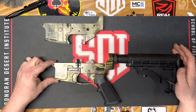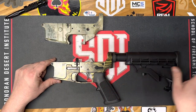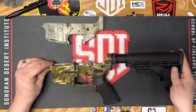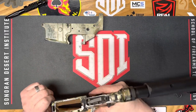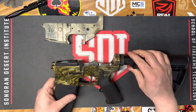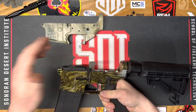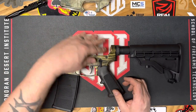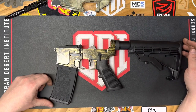These are all just extra pieces out of my AR box. So it's just a standard AR trigger, not a drop in, and standard grips, standard AR or M4 style buttstock. But yeah, I think it turned out all right. Everything in it is functional, which is good because this is the first time this has been put together. So it's nice to know that it milled out correctly. Empty magazine here, so locks in, releases, safety works. So yeah, I think it'll make a pretty cool looking firearm when it's all finished. This will all be black, and this will just be the only spot there that's kind of got the yellow and the flags. So yeah, pretty happy with the end result here.